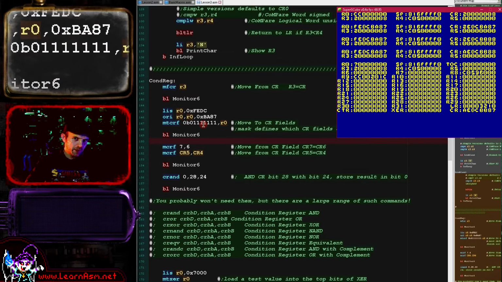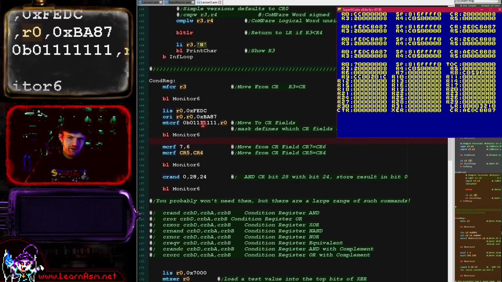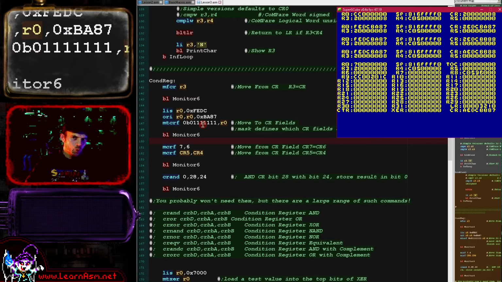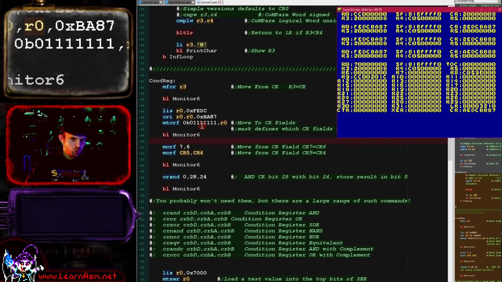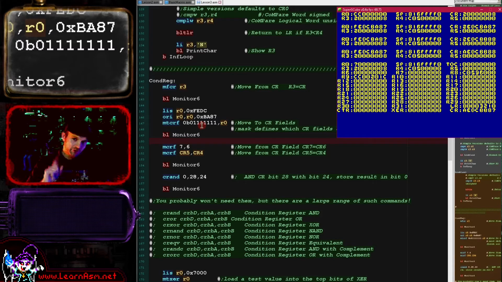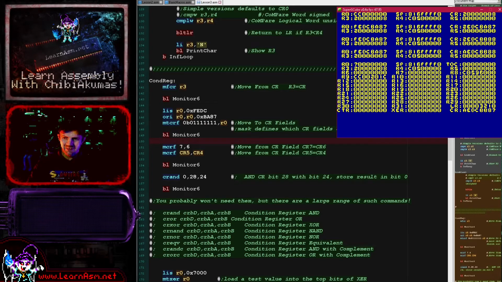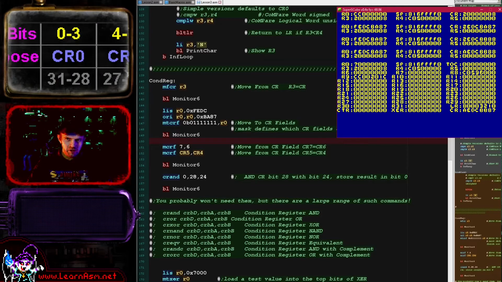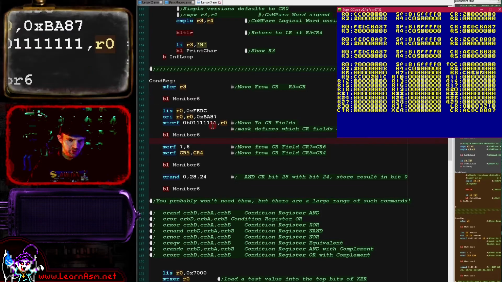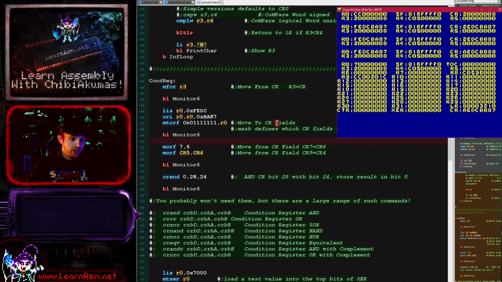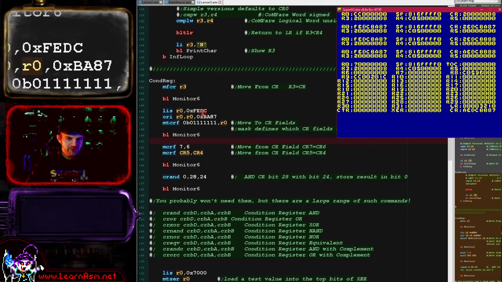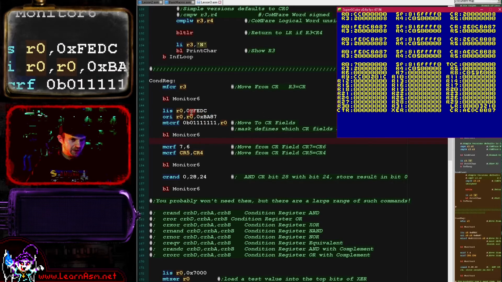optionally in different parts. Now a bit of 1 here specifies that the matching condition register field will be changed, and a bit 0 means it will not. And you can see that the top bit 7 there is a 0. Bit 7, I apologize, that's bit 7 in conventional numbering. In IBM bits that would be bit 0, and that means condition register field 0 is going to be unchanged here. Because all the other bits are 1, we are going to change all of the other condition register fields, and they will take the values in this test value here in R0.